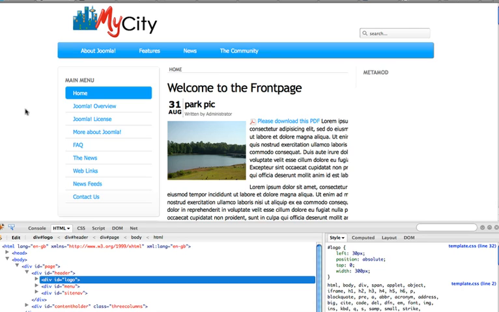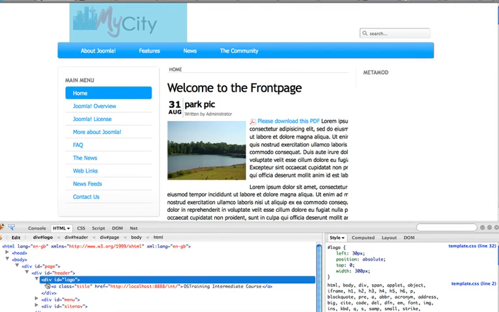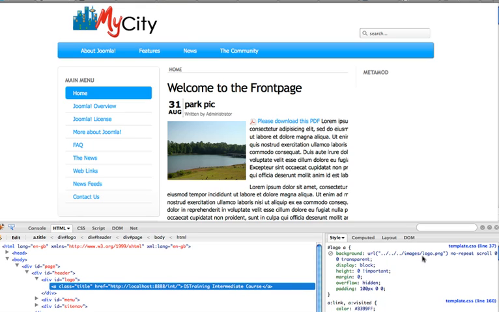It's more covered in our template class, but I thought I'd show you here just to whet your appetite a little bit. So as we've seen, the div ID equals logo is positioned 30 pixels from the left, it has an absolute position, and it's 300 pixels wide. In other words, it looks like that. We know that the background image is in our images directory, and it looks like that. So what happens if we have a logo that we want to change out and it's a little bit bigger or doesn't quite fit in the dimensions we've got? Let me show you some of the things we need to do.